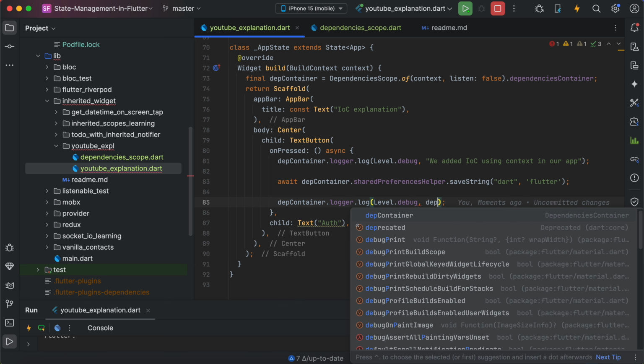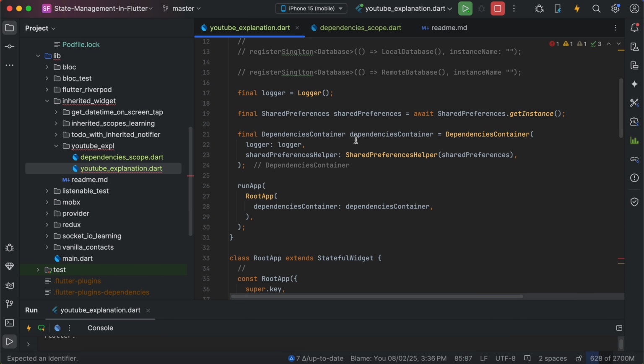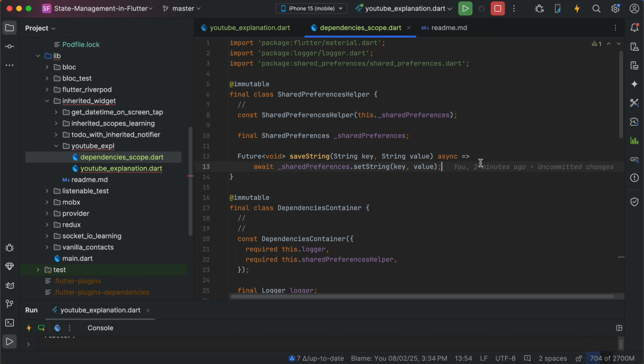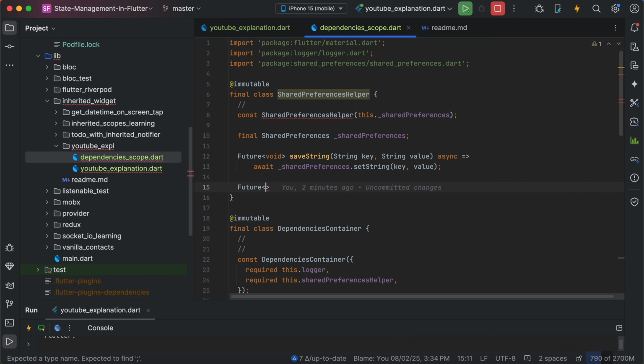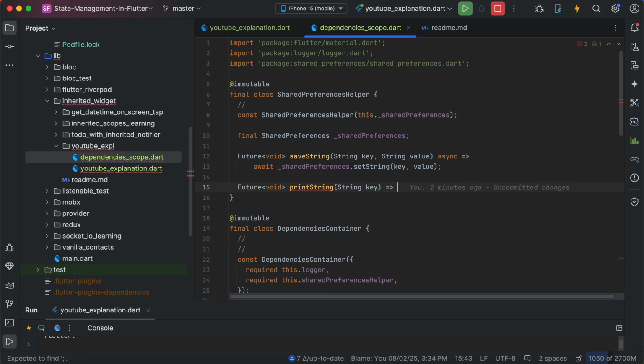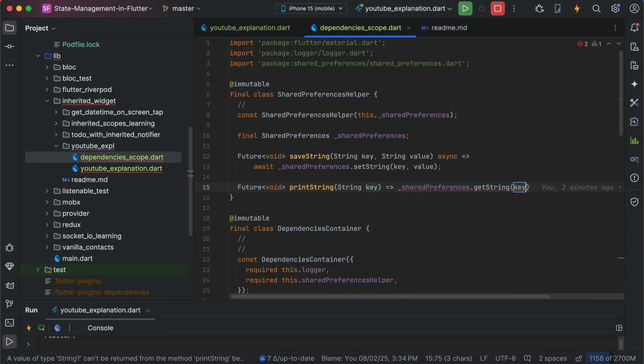dependency container, shared preferences, and if you want to get something from there, you can use Future void print string key, preference get string key.